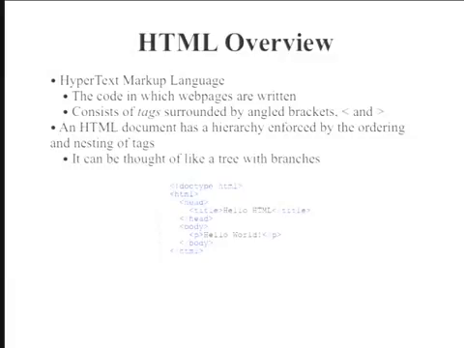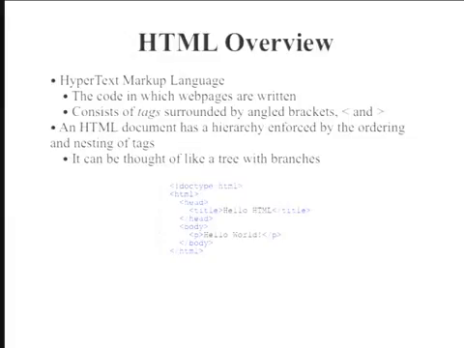Line 1 is just saying what type of HTML it is, and it's the most basic type. Then we start the file with the HTML tag, and we close it on line 9. Then we create a head tag, giving it a title, which is hello HTML, and that is in a browser actually on the top of the frame.